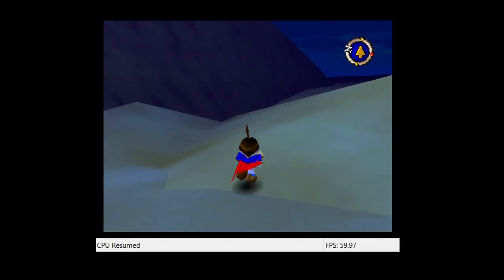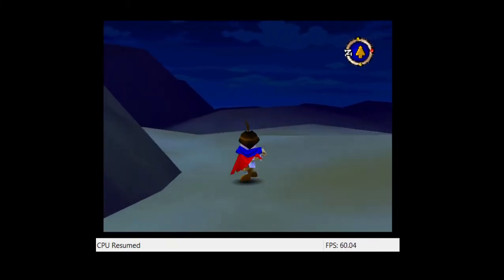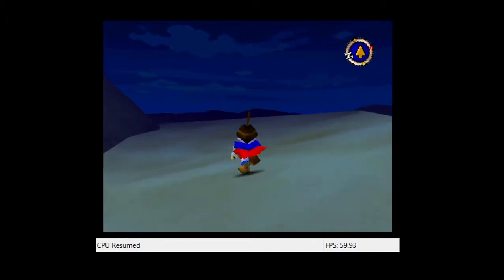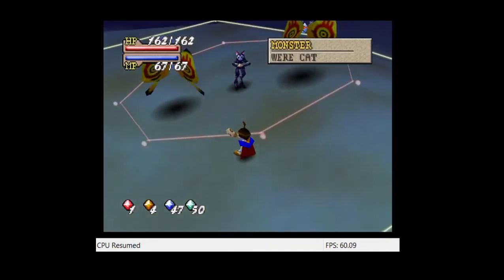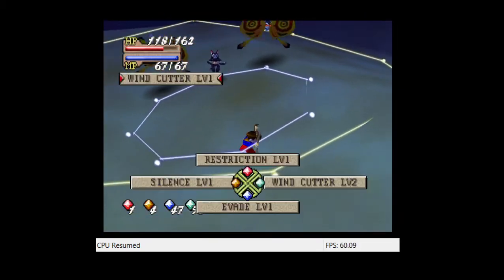Anyway. Here, what I'm doing is I'm just going as far as I can eastwards by following the mountainside. I'm going as far as the eye can see. Oop. Hello, new monster. The werecat. Ow. Yeah, it's not so bad.